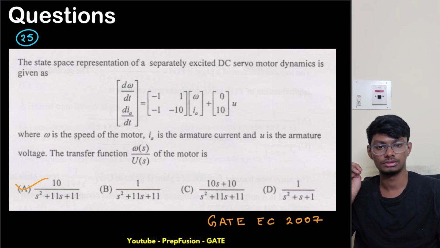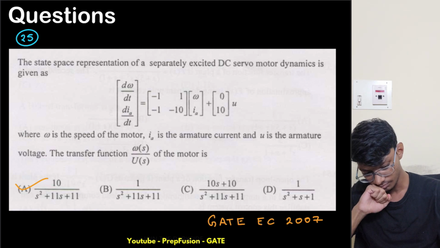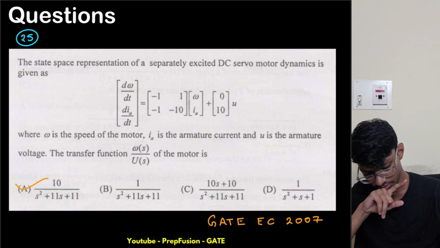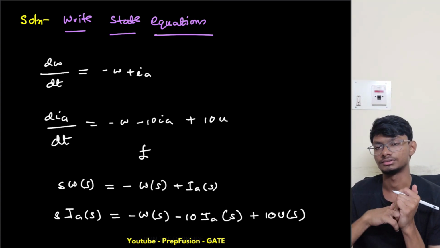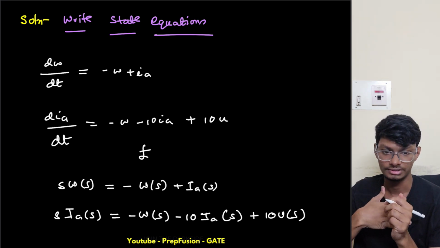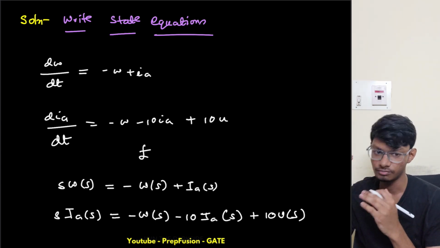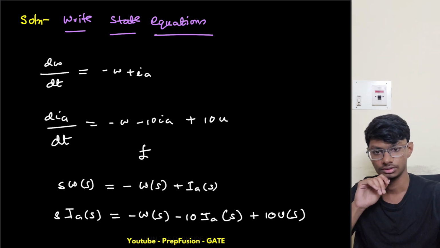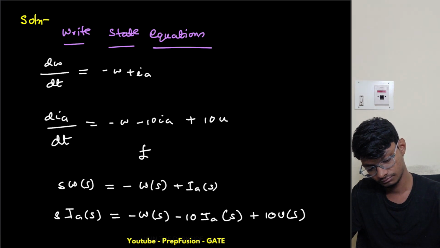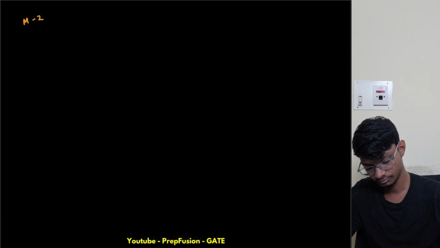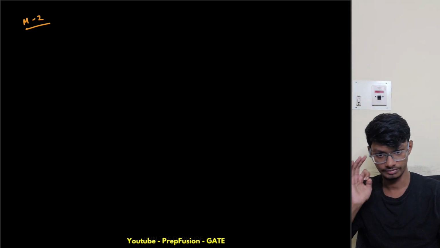Now, is there any other method to solve this question? What you can do is go in the opposite direction, that you find the state resolvent matrix, and from there you will find the transfer function of both of them with respect to the input. Method 1 was the simple state equation. Method 2 is simply the state resolvent matrix.